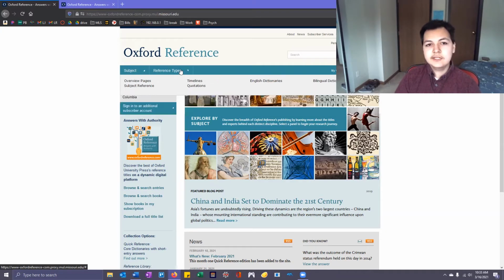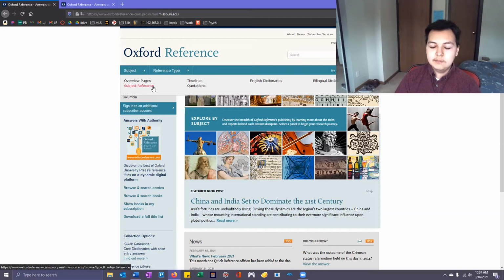Oxford Reference also has a lot of reference types, as I was mentioning. So there are overview pages. If you have a topic, it could be a person, it could be an event, but you just want a general overview of what that item is, you can go to an overview page. Subject reference is similar to an overview page where it shows you a full list, but in this it'll be subject specific.